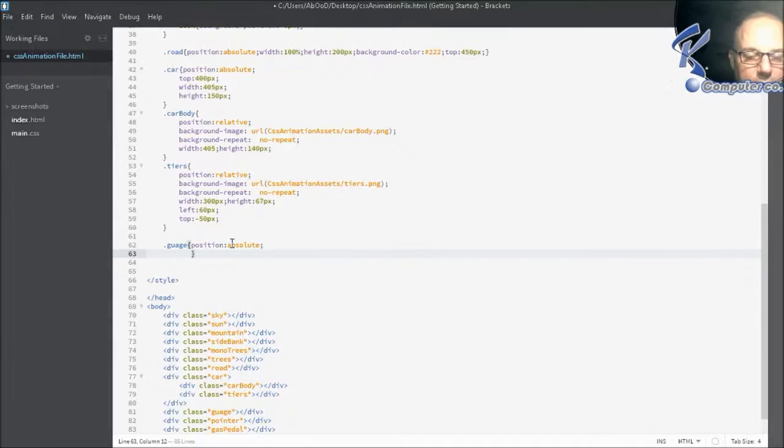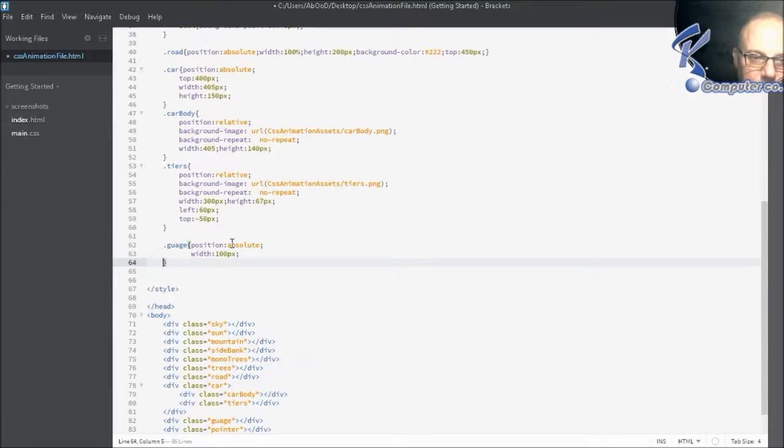For the shape, it will be something like a half circle. So let's make it with width 100 pixel and height 50 pixel. I think we should make it bigger. 100 pixel and this 150. And I'll wait till I check the size of the pointer that we have created.